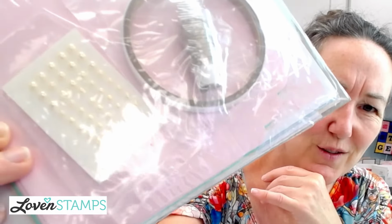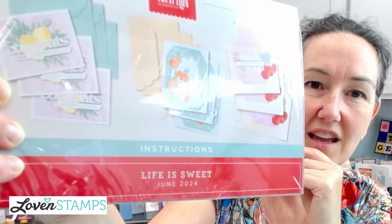So I think I was going to show you one more. This is the other kit that is in the refills right now, the Life is Sweet kit. And like I said, the coordination is really fun. They match with products from the main catalog. So these here, you can see those pearls in there. These are the Life is Sweet cards, and they coordinate loosely with the Mediterranean Blooms, which I love because we featured those a ton. Was that last month? Two months ago, I guess now, with Maker Mornings with Meg. So, all right.